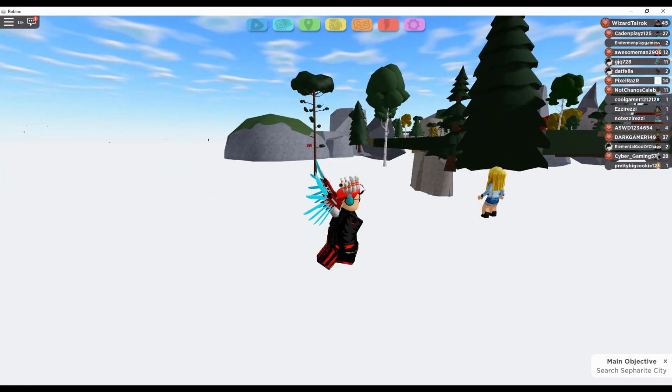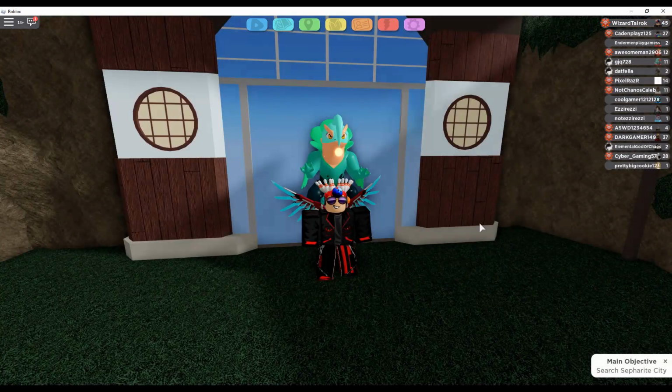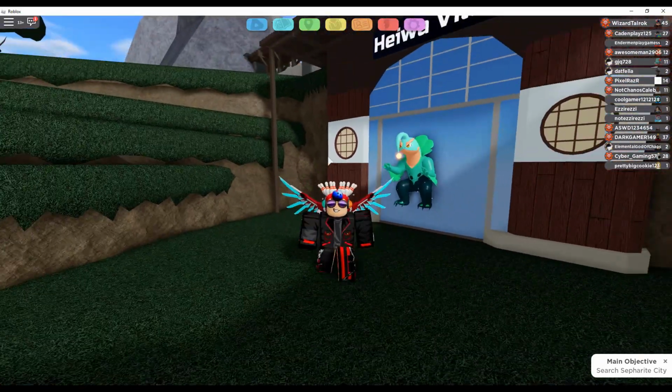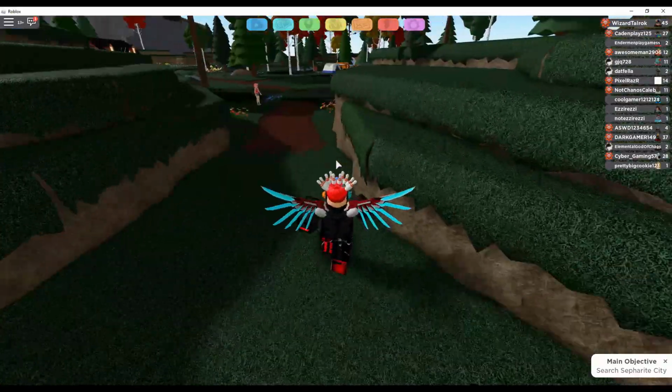So, now that you're in spawn point, you can click get unstuck. And here is a temporary side effect glitch that happens to your Lumions when you do this. Your Lumion will be teleported above you like this. And for all I know, it works on all Lumions. And this is how you have no Lumion behind you.